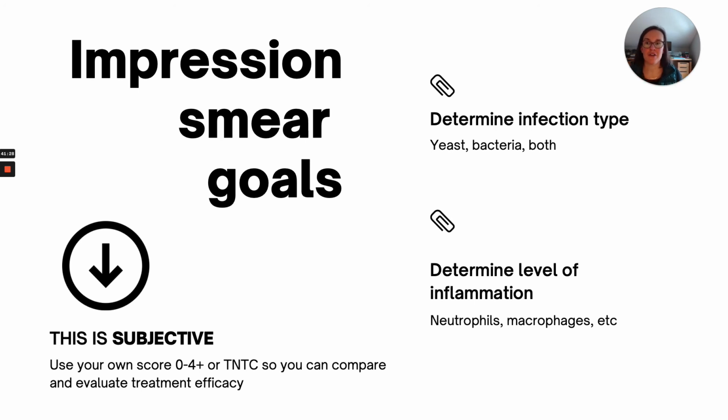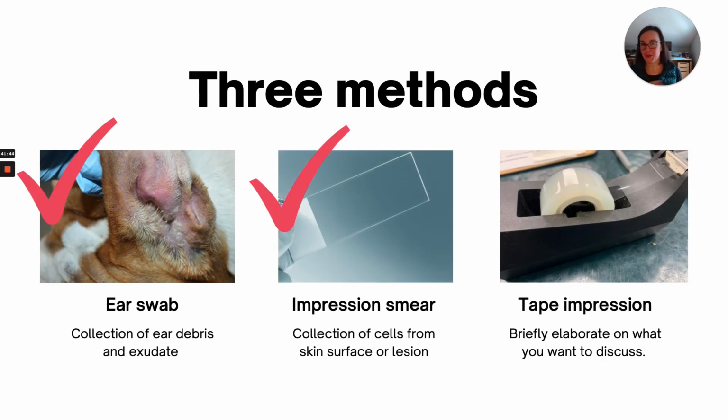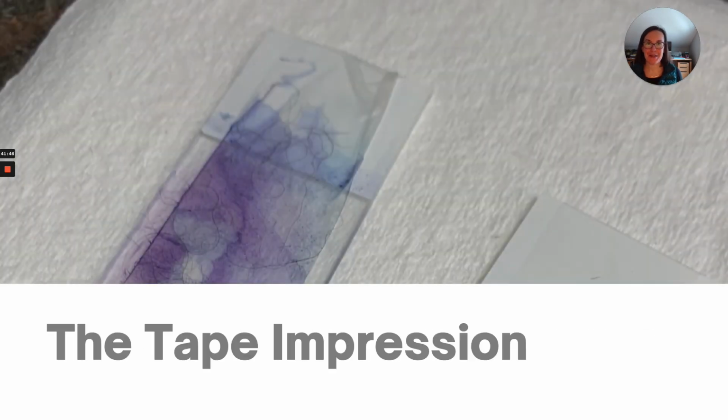But it's just a matter of using your impression smear to make sure you're actually making a diagnosis appropriately for the type of lesion that it is, and then deciding how much inflammation is present because it might change your treatment plan for inflammation. Okay, so we covered impression smear. Woohoo, we're done. Now we're on to tapes.